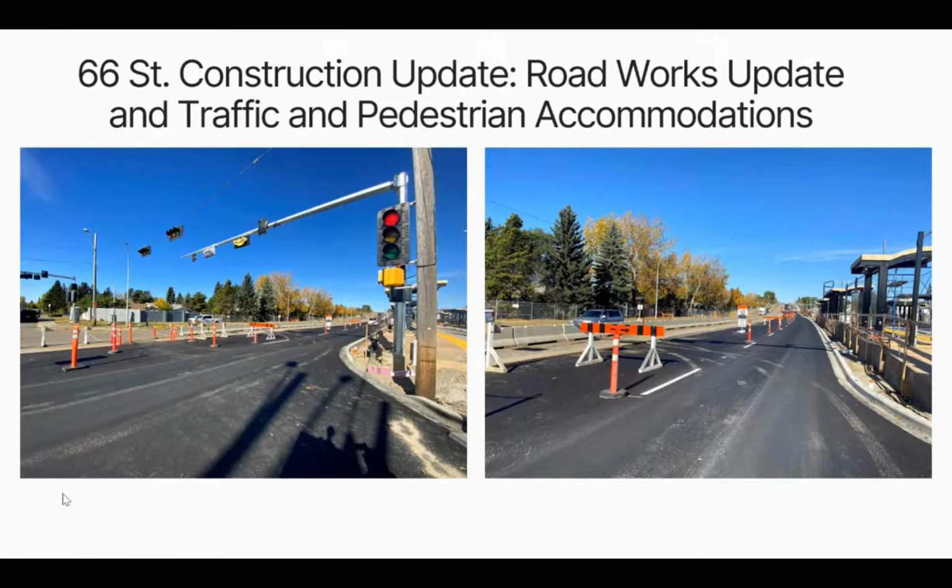Now, to do that, we also want to keep traffic moving. Unfortunately, we won't be able to keep all of the lanes open while we're doing this work. So what you see right now has been changing, and what's going to happen over the next few weeks until winter freeze up is a little bit worse conditions, probably the best way to describe it. A few more lane reductions will occur at those intersections. It's a short duration, just like I say, until winter to get this stuff done as quick as possible.